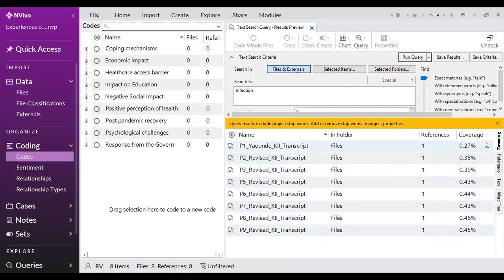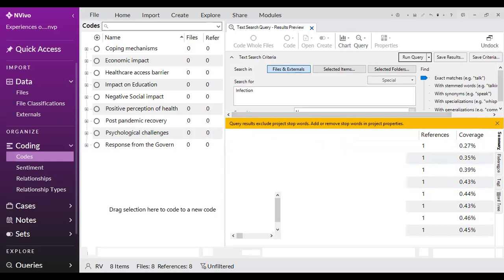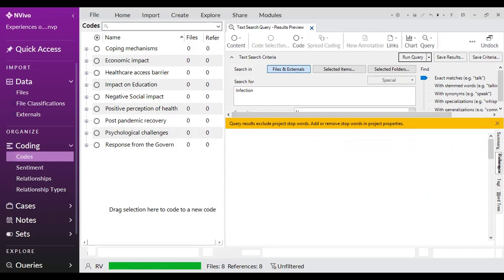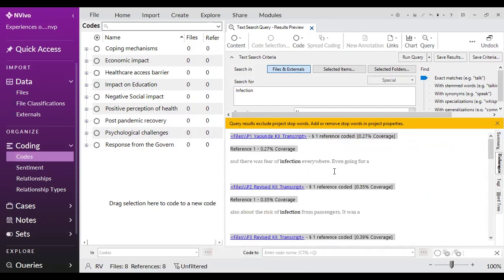And I want you to look at the right side of this, with the query. This is a query report, or a report window. So you see that you have a summary. What we are seeing here is a summary of that word, of the number of the scripts where that word is found. And then the second thing that you see here is reference. Can you see? When you click on it, it's telling you exactly the sentences that had that word infection.